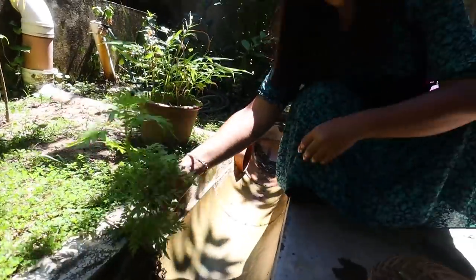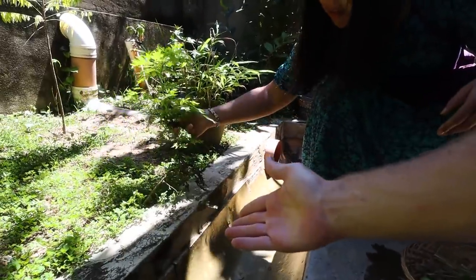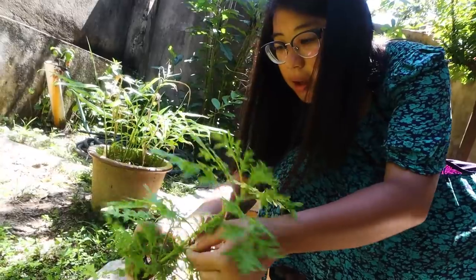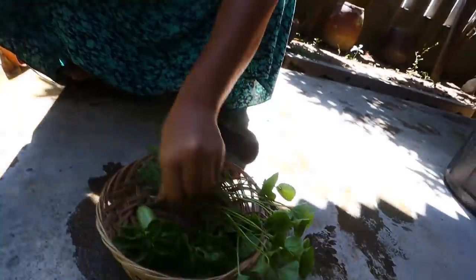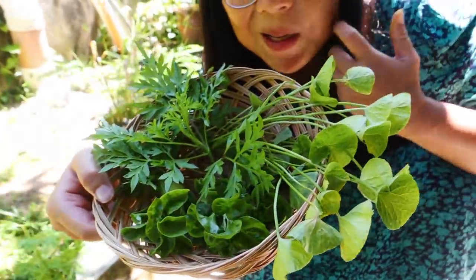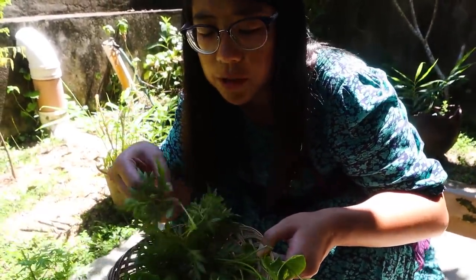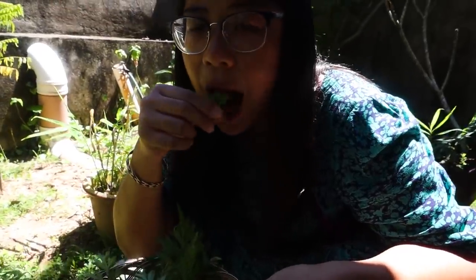One more thing. Ulam Raja. This is actually naturally occurring. It wasn't even planted. Ulam Raja. I have no idea. But Ulam Raja, the king of ulam. Interesting. There you have it. Look at our pretty little basket. Whoa, it's filling up, Ivana. Well, let me try this one. This is called Raja, which to me means king, like you said. So king of ulam. My favorite one. Raja. There you have it. Kind of got a citrus flavor. Mmm, very fresh. Sounds good.